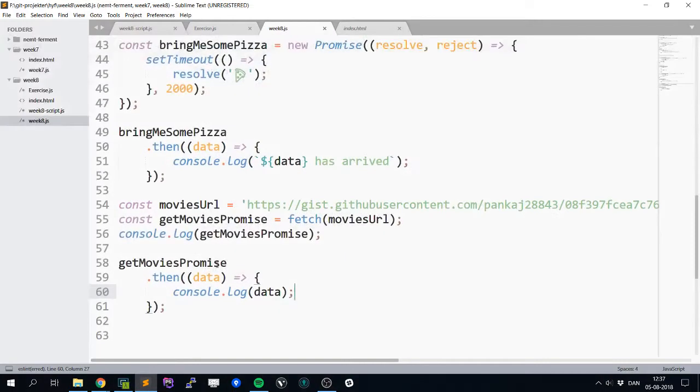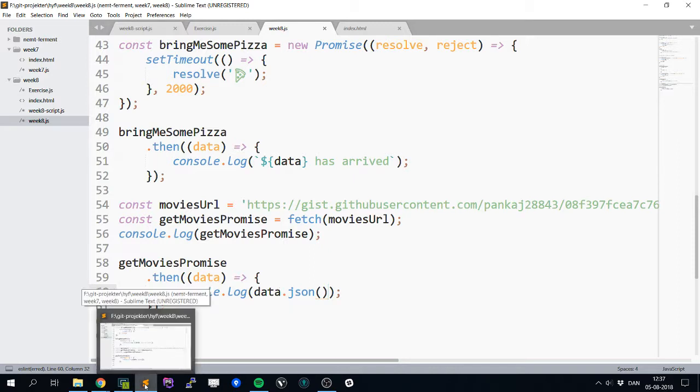Because we know that the data we get here is JSON, and we want it to be an object we can work with in JavaScript. So let's try and say .json and see what do you think we will get here?